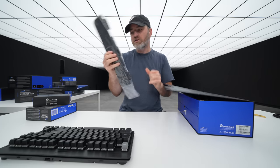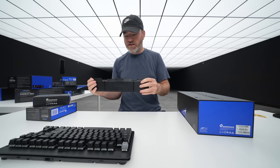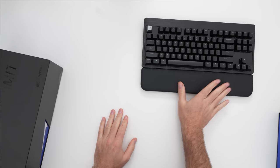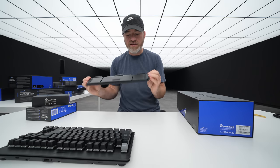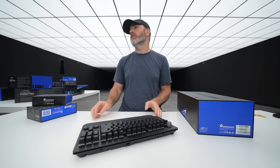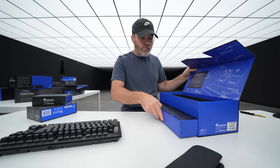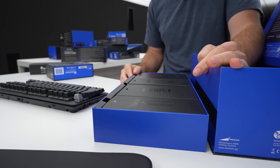Also in the package, you're gonna receive this wrist rest. This is a must. Some people swear by this, some people need this, others don't like it. For me, that's a nice soft touch to it. I'll take it. Just clicks in with the, I like the magnetic theme here. Wow, look at the unboxing experience. It's all in there, man.